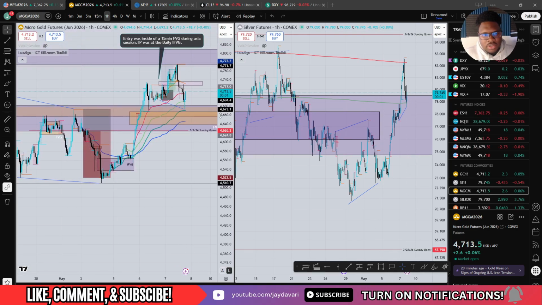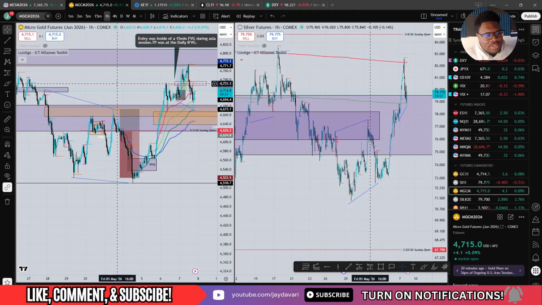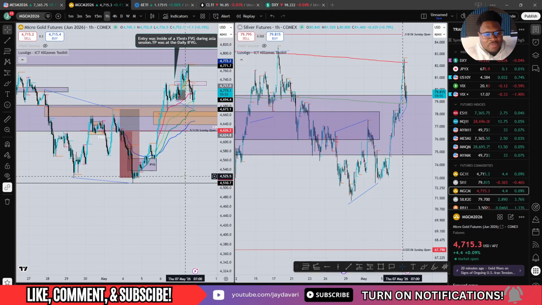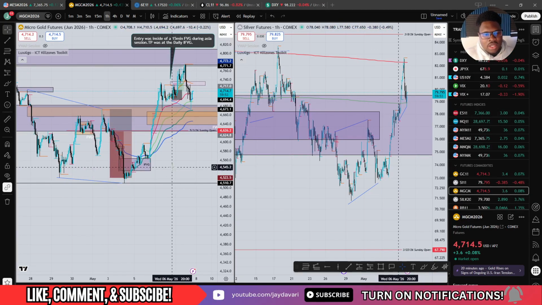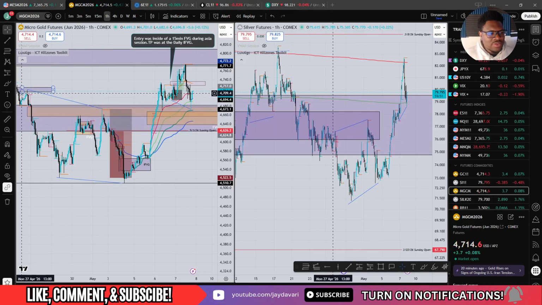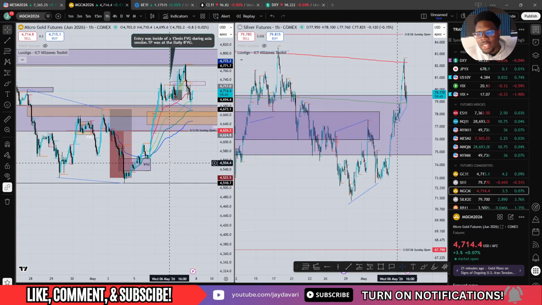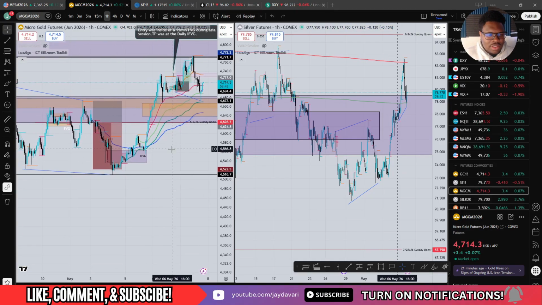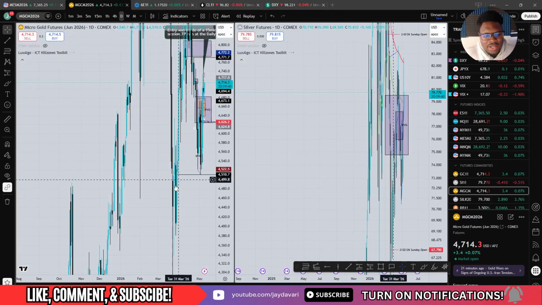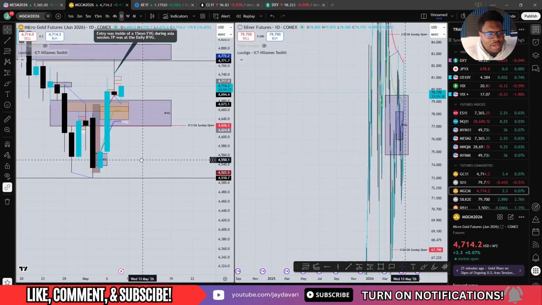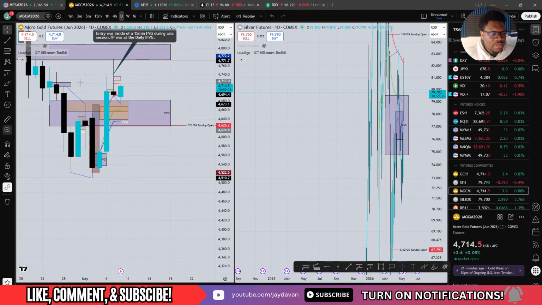So just a quick recap of how I actually trade. Like I said, I use ICT concepts. So I'm really looking for points of interest, highs and lows. I utilize SMT divergence, or smart money technique. That's how he describes it. But yeah, also looking at higher time frame areas of interest. Like right here, we were inside of an inversion fair value gap. Well, this turned into an inversion fair value gap.